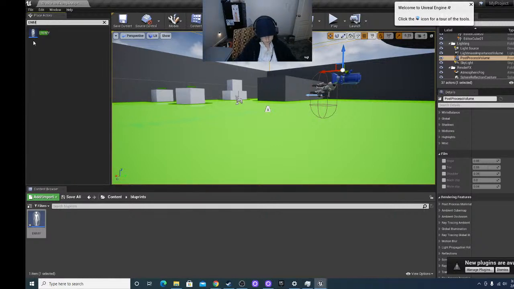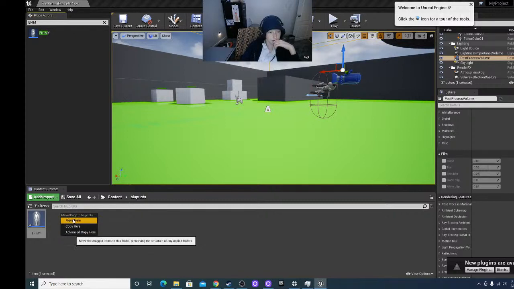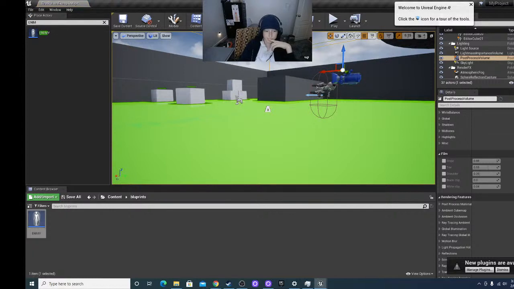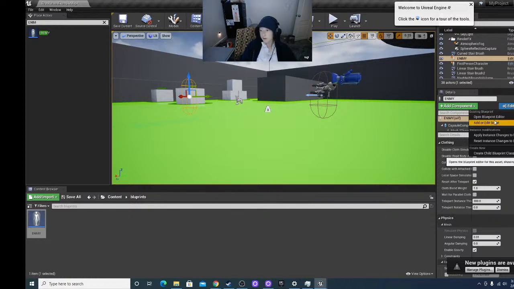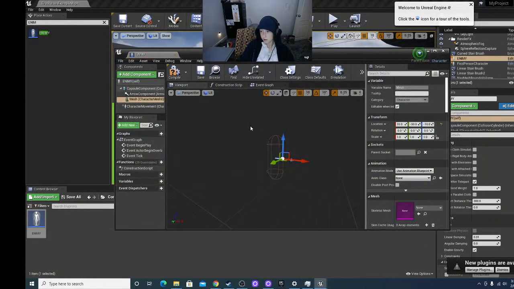Let's add an enemy here. Now we're going to add an enemy right here. Charger. So let's edit blueprint, open blueprint editor.